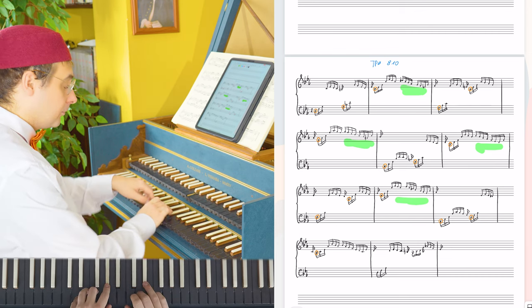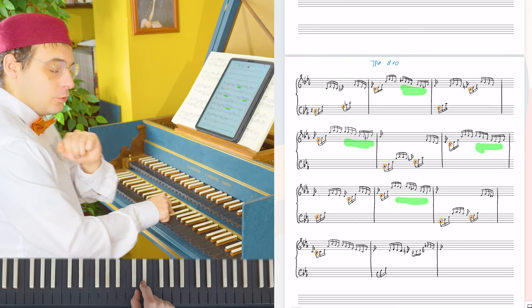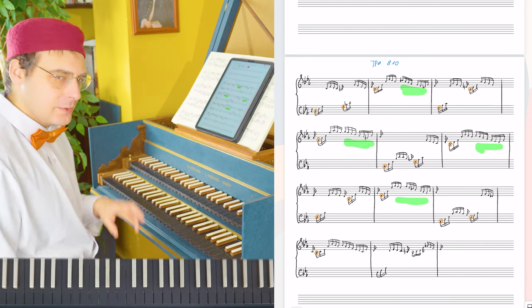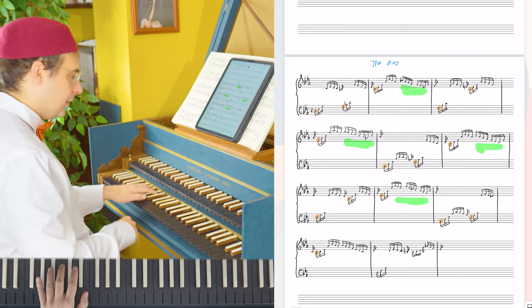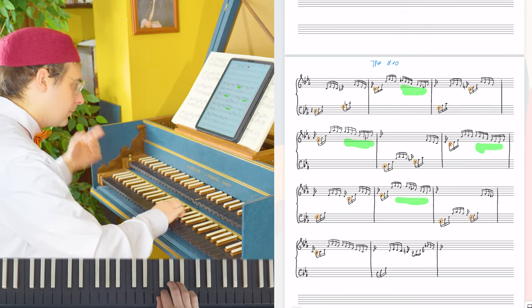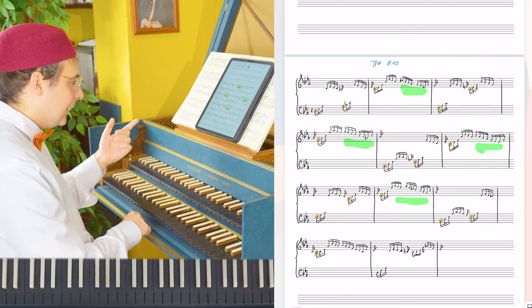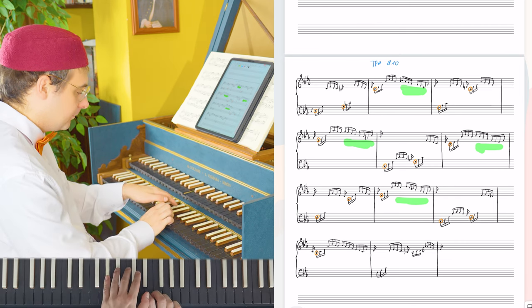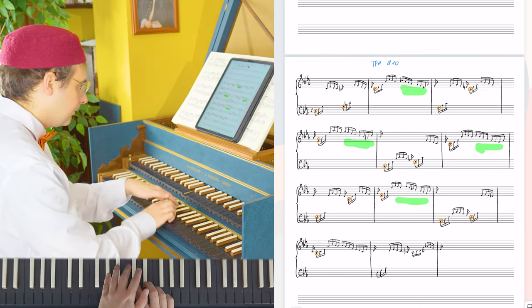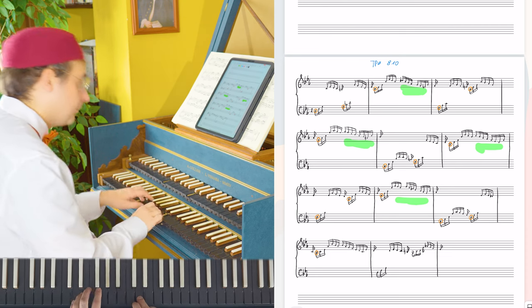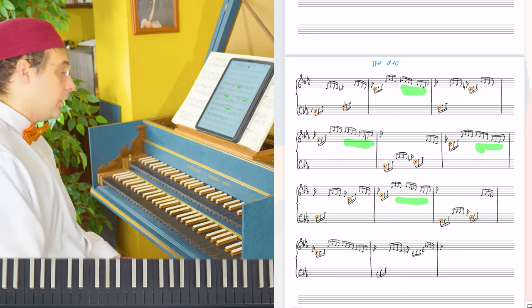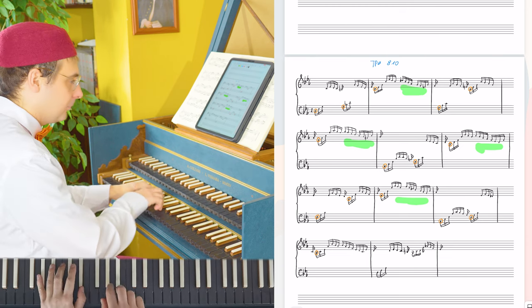And now come back to our C minor, and the reason is very simple. If we do this alternation, diminished sounds very strange in my opinion. Let me know what you think about that. Let's play it with this alternation. No, I didn't play it. Yes. Again. Sounds strange in my opinion, sounds very weird, because we want to go to D flat if you listen to it.